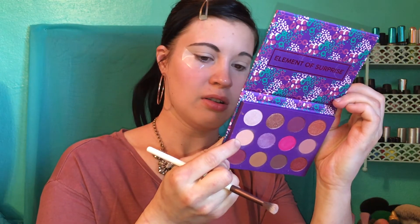Alright, so that is done. We're going to go in with a good all-over-the-lid color to kind of set that concealer down. I'm going to use this shade in the ColourPop palette — I'm pretty sure it's called 'Go With the Flow.' I hope you guys can see this as I'm doing it. It's just this all-over kind of nice nude shade to set that concealer down. As you can see, I have my eyes all taped off so I'll have a good solid line when I get done with my shadow.